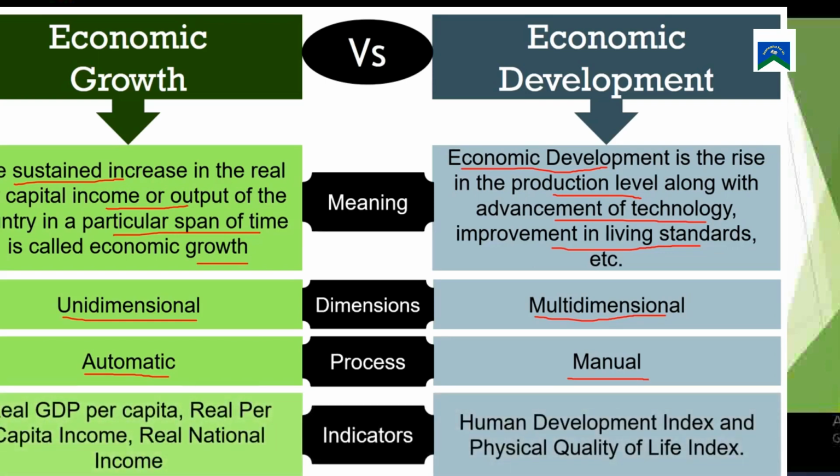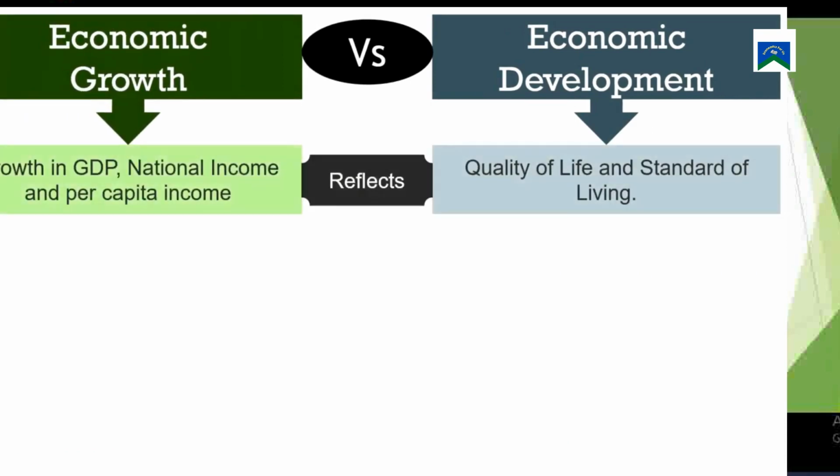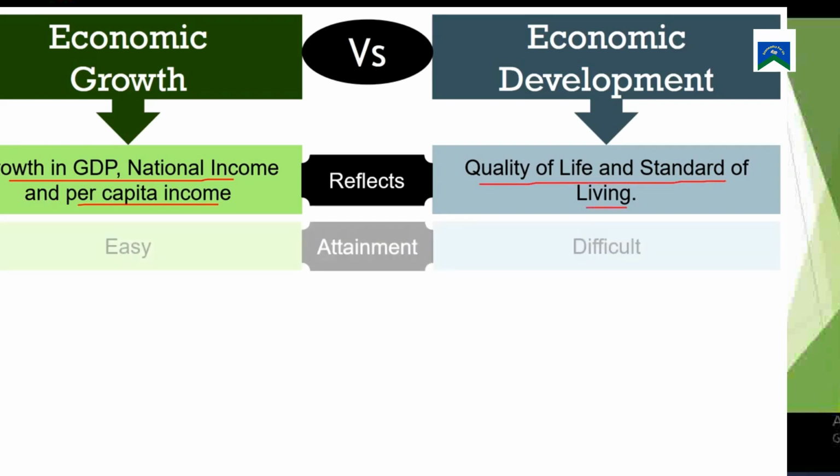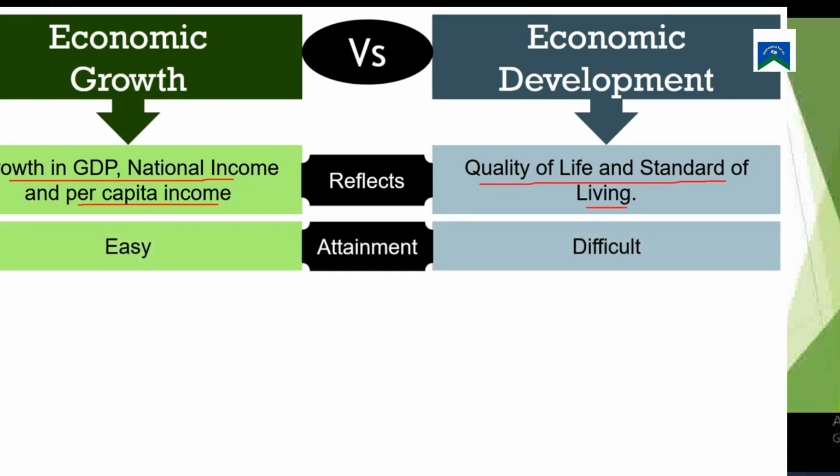There are some indicators to identify whether it is economic growth or economic development. If we see the indicators, economic growth is indicated by an increase in GDP or GNP, gross domestic product or gross national product. GDP, we know this one, right? That is the domestic total production inside the country, and GNP includes NFI, net factor income from abroad. GDP plus NFI means GNP. So if there is a rise in the GDP or GNP, we can say there is economic growth.